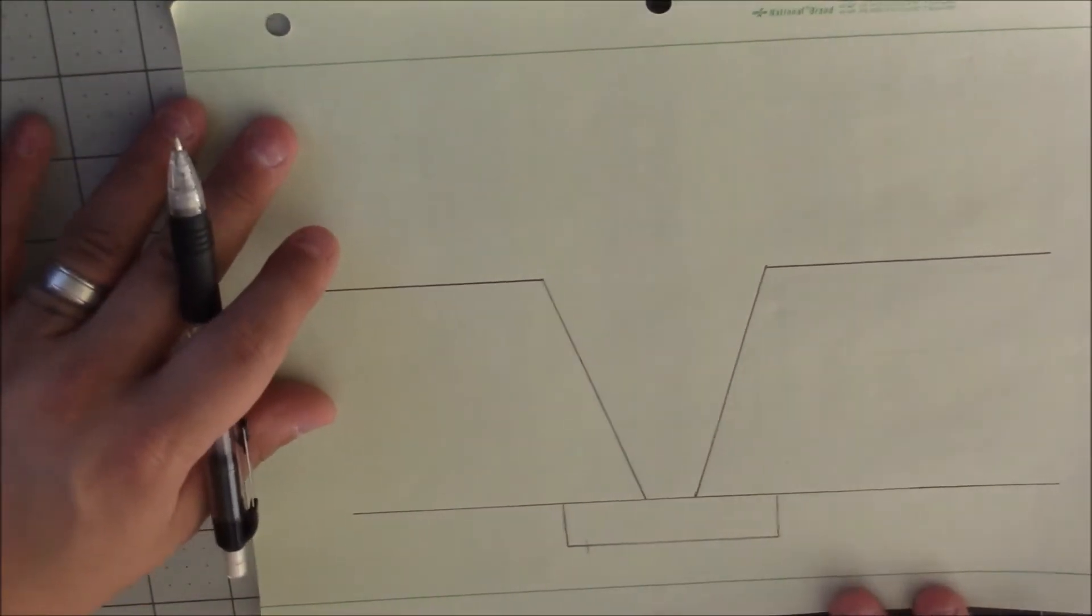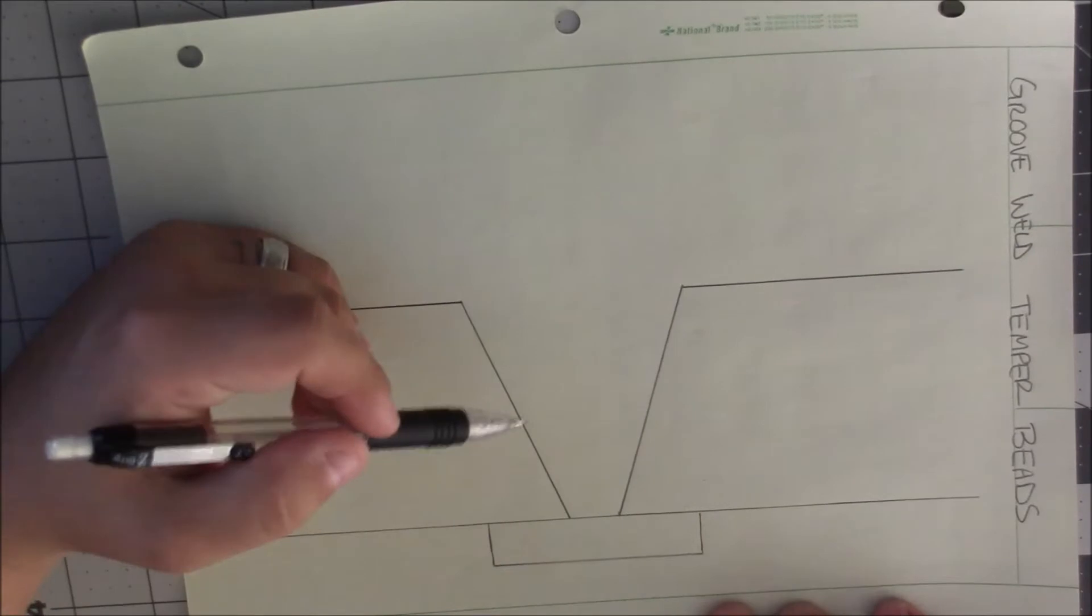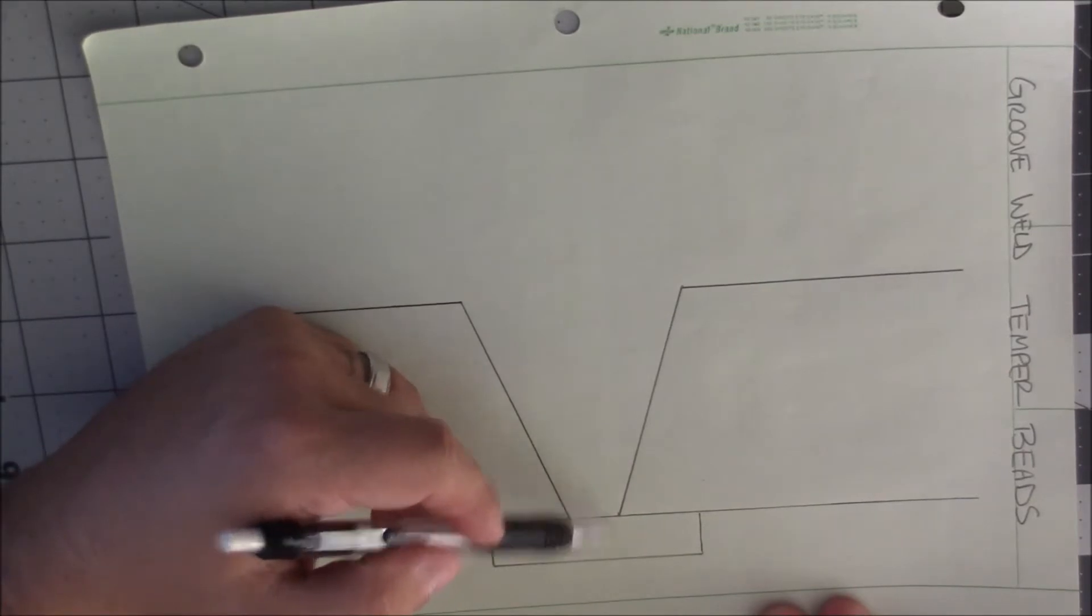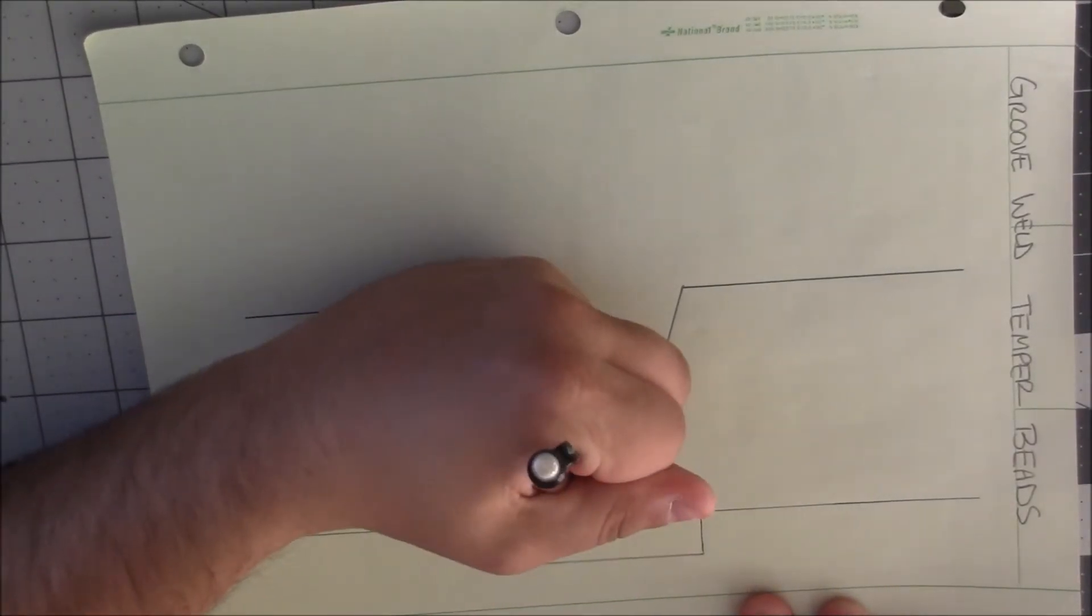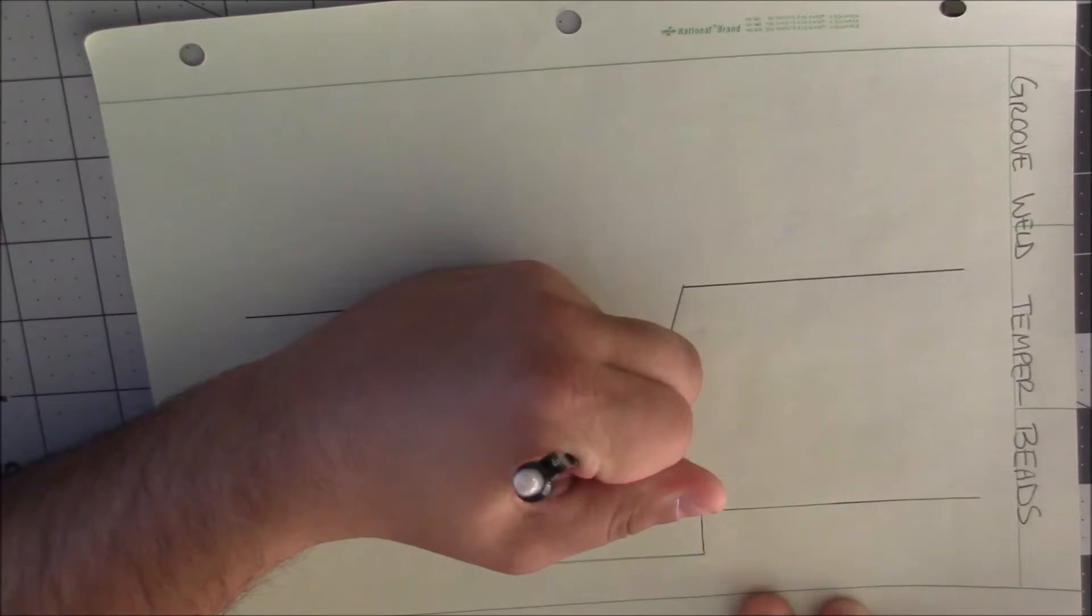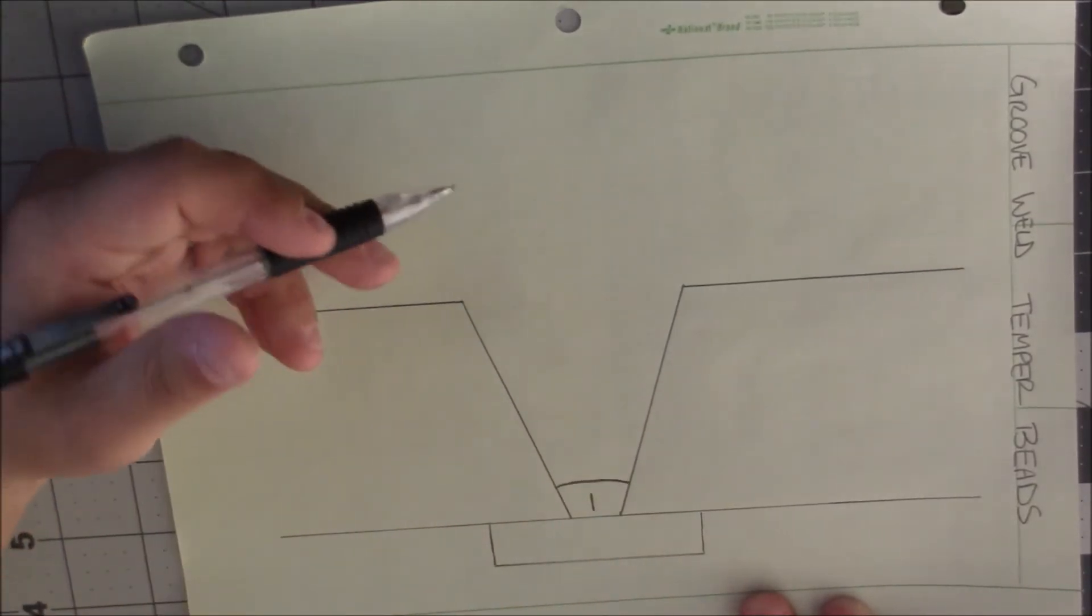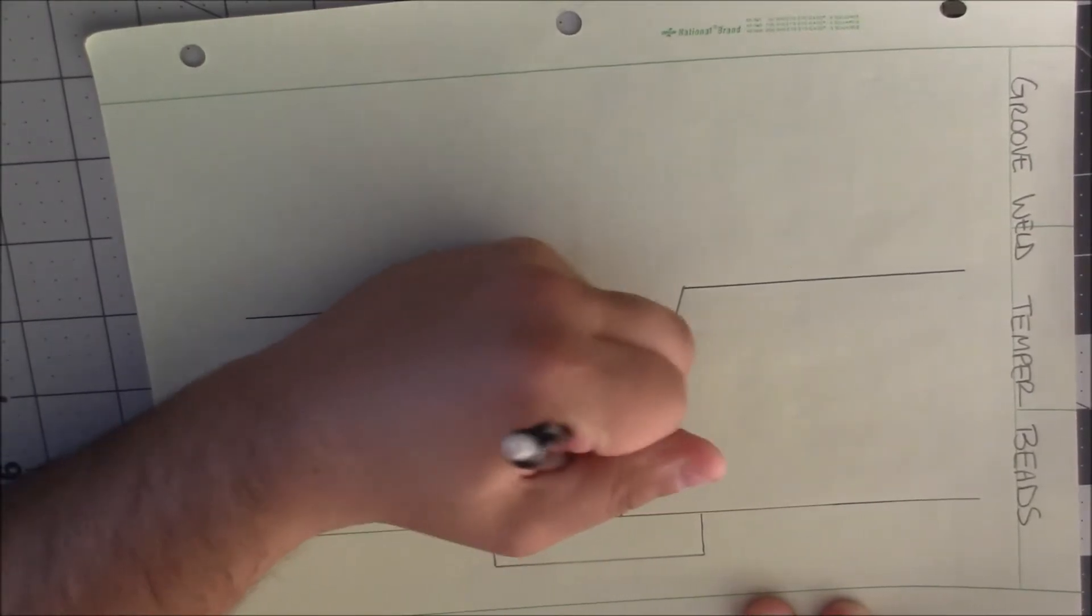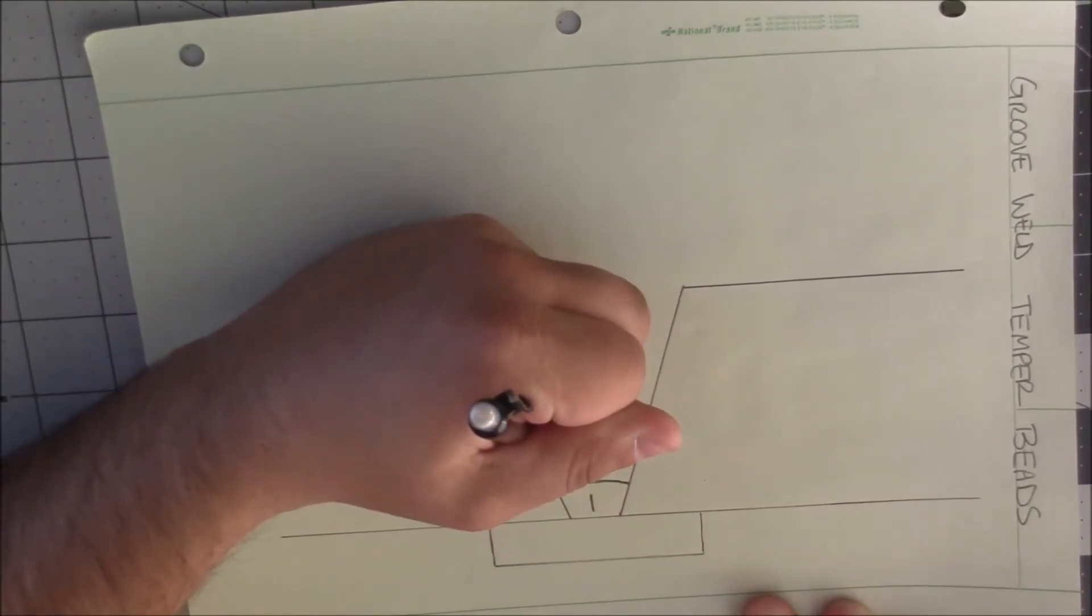I think this brings me to my last detail here, and it's another groove weld. You'll see it can be with backing or without backing, and I just drew this one with backing. I kind of drew it a little large just to try and do some detail work for you guys so that you can see. So you put in your first pass, and then you put in your second pass, your third pass.